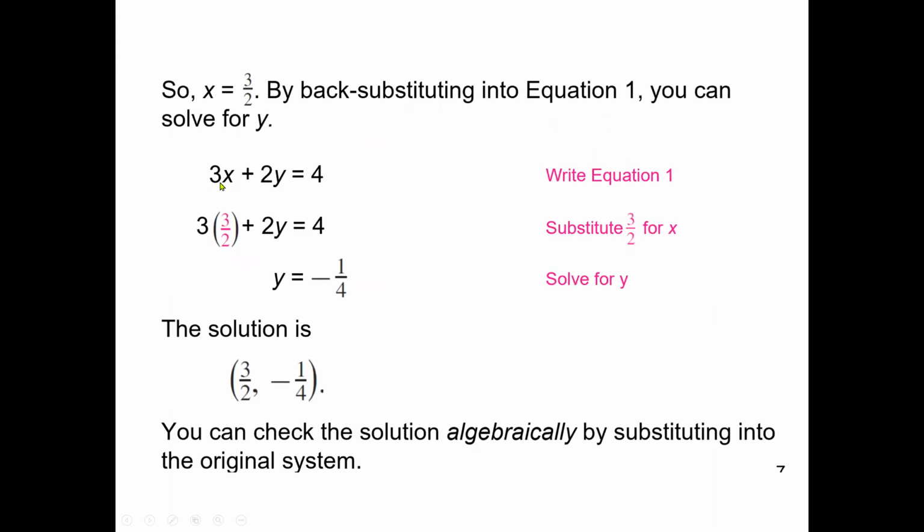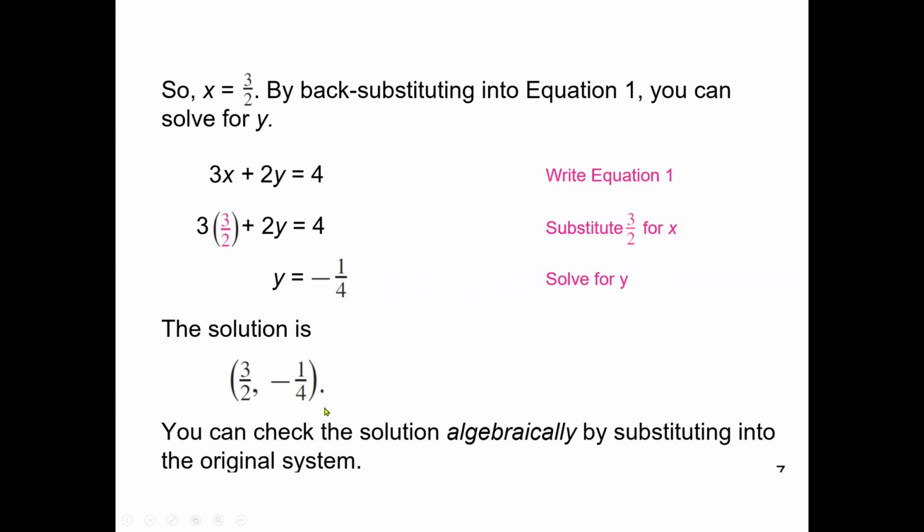So here we decided to take equation 1. We substitute x, which is 3 by 2, plus 2y equal to 4. So here we are going to get 3 times 3, 9 over 2. And 9 over 2 crosses the equal sign to be 4 minus 9 over 2. The answer we get, we divide everything by 2, and it will give us negative 1 over 4. So the solution will be 3 by 2 for x and negative 1 by 4 for y.